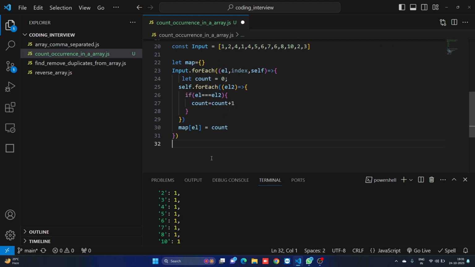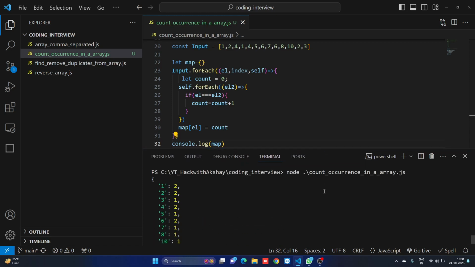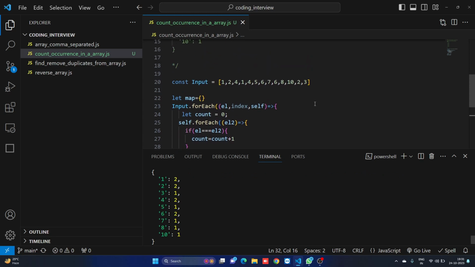Then, after the loops, we do console log map. Now run the code and see the output. As you can see, we got the desired output.